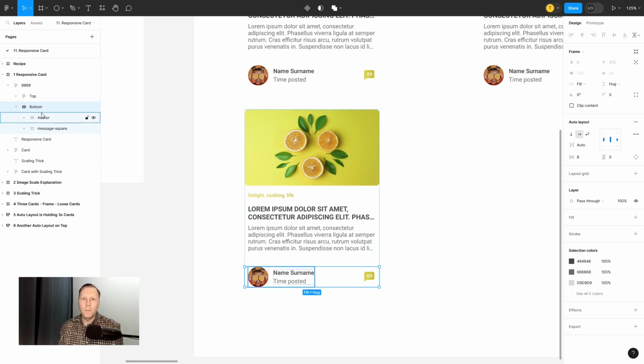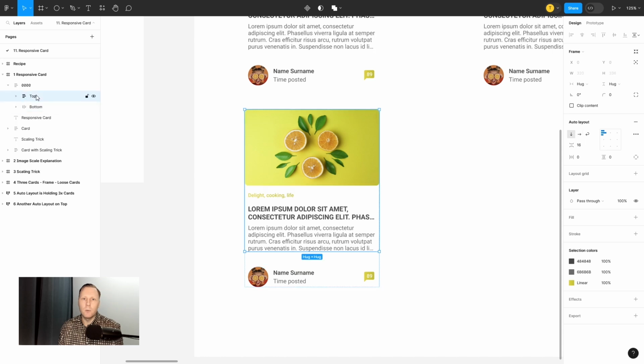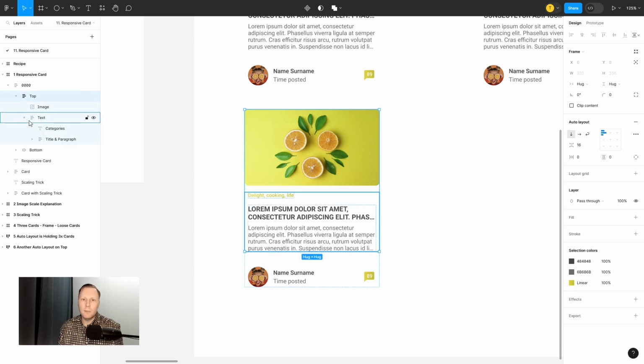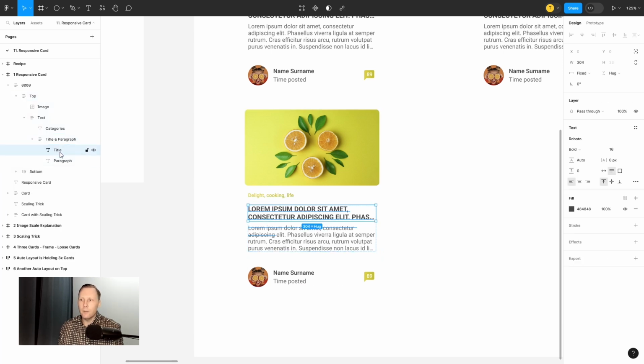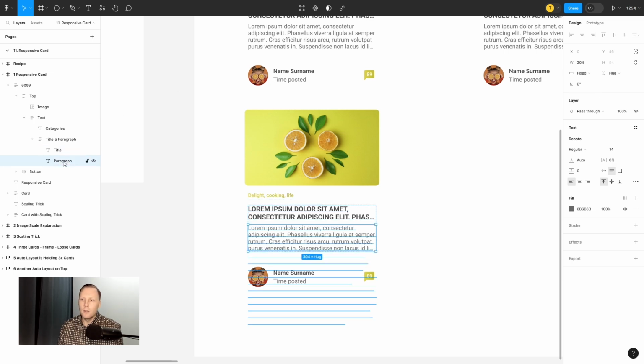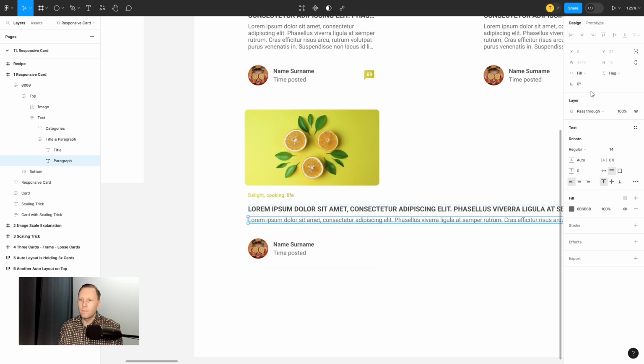Okay. All right. Now let's move to auto layout called top, and let's expand each auto layout. Let's start from the title. The title should be responsive, so I'm going to change from fixed to fill. Same goes for paragraph, from fixed to fill. Okay.